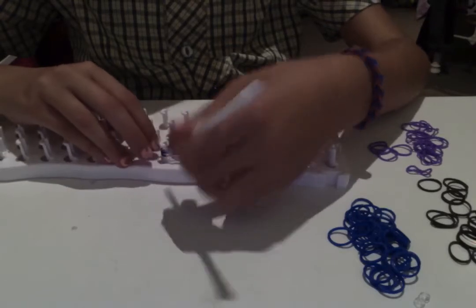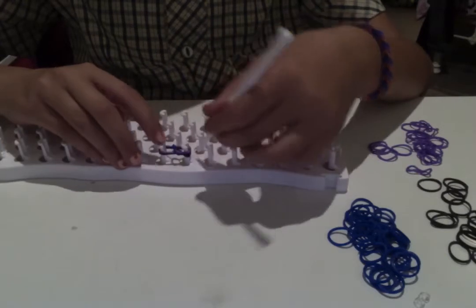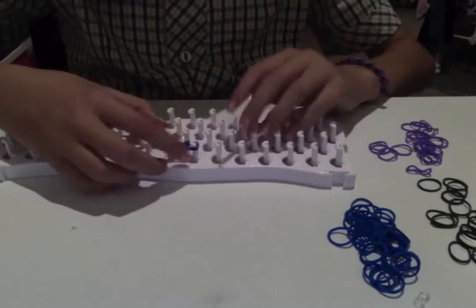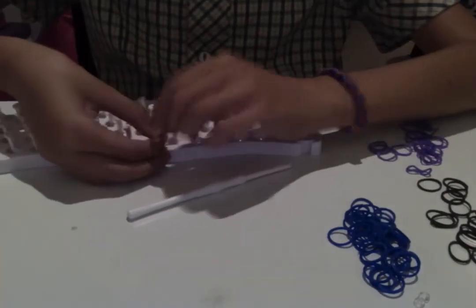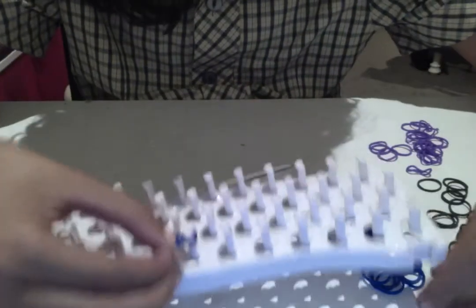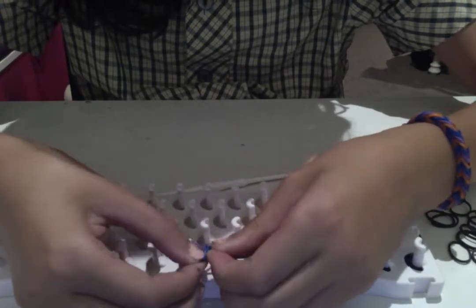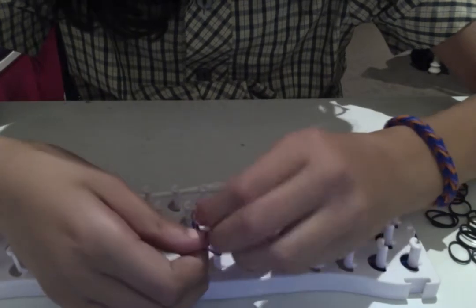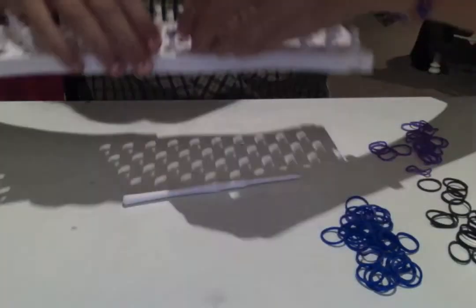And then what you do—I'm gonna make sure you get this right—is grab from the bottom. So mine is the blue from the figure eight. Do you remember the figure eight? Grab it like that, so it should be like this. You don't have to do this, but I like to pull your blue like this and put your S or C clip on it. Doesn't matter whichever one you use. I like to use the S clip, just like that. Bend it over.